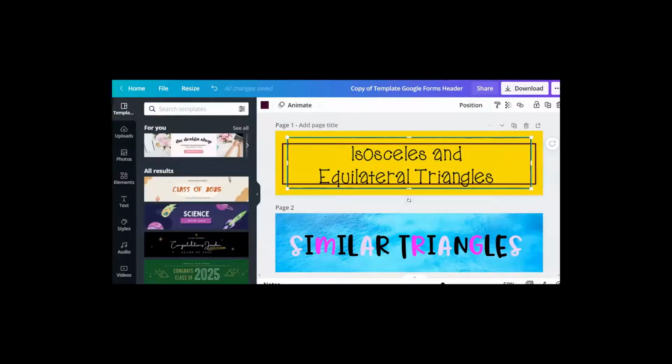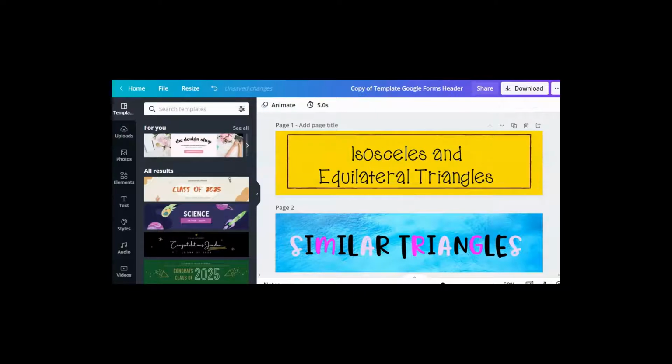On this one, I have a double frame. I can make the frames as big as I like. I have to tell you, I really do like having a frame on them. I don't know why. I think it has something to do with control issues. I like everything being controlled and reined in. But I'm going to spread it out just a little bit so that the text doesn't look so cramped.